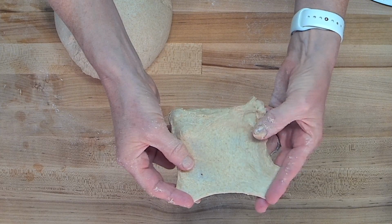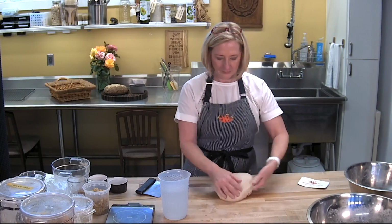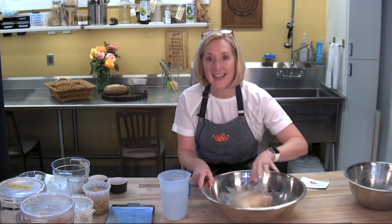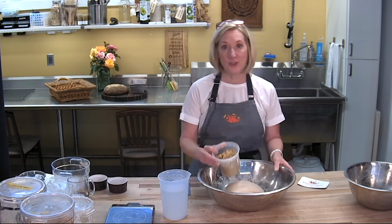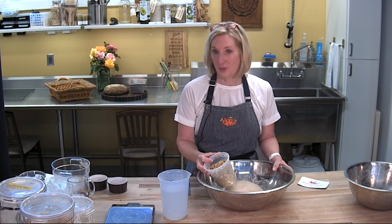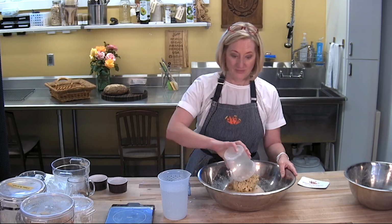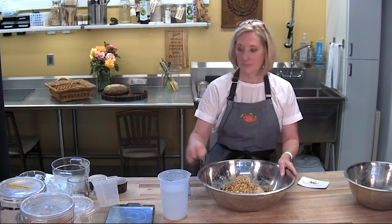Now we're going to add the porridge. We're going to add our oatmeal porridge. Why the heck do we have an oatmeal porridge in this formula? Well, for two reasons. For flavor, for nutrition. It gives such a moist and delicious loaf, and it adds more fiber. And we could all use more fiber. So that is the gospel, right?